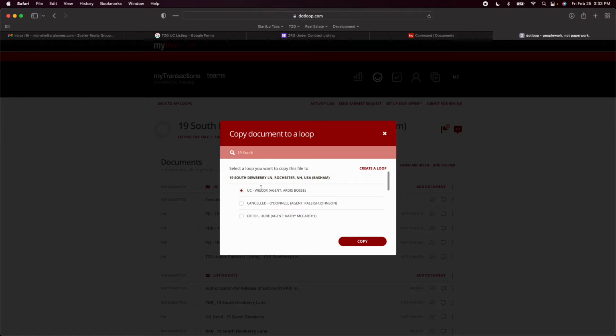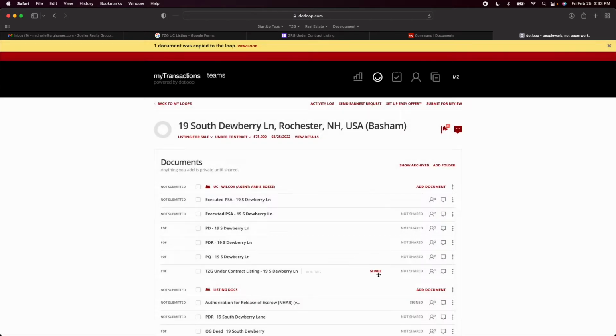Once you've clicked on it, it'll show you the folders, and it'll basically select the folder you want to put it into. And this is the folder we're working on. Under contract Wilcox, hit copy, hit OK. And now you can see that you've got this in here twice. This bold one means it's never been opened, and that's how we know that's the new one we just created.